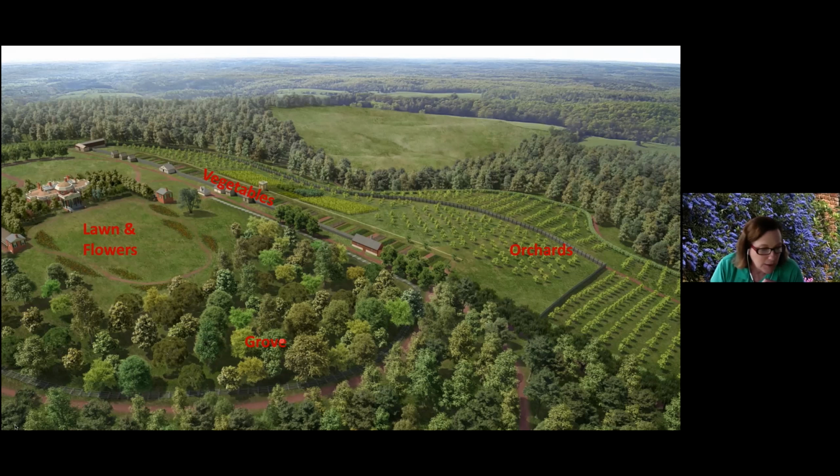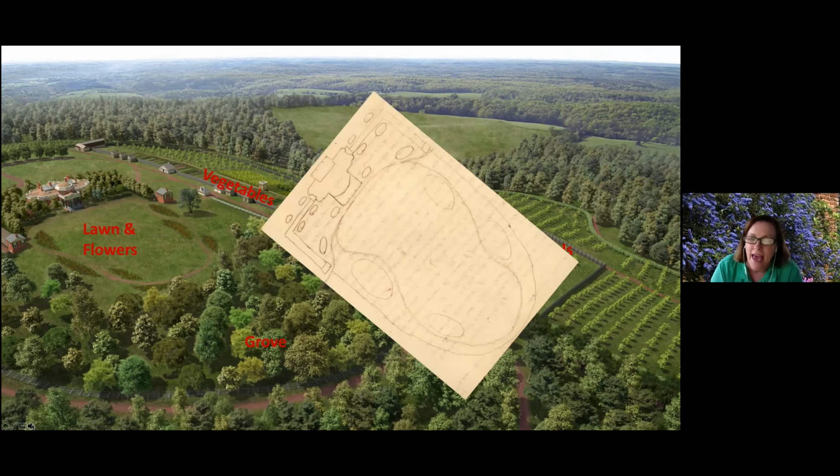So to look next, this is the actual plan that Jefferson sent to, I think it was his niece, Anne Carey Randolph. He was president when he did this. You can see the writing on the back of this, and then he turned it over and did this little sketch of what he was planning to do in retirement. So just like many of us, all of these things he did were his retirement years of working on this garden. Even though he had been a gardener his entire life and kept exceptionally detailed garden notebooks, he really did most of Monticello in his retirement years.